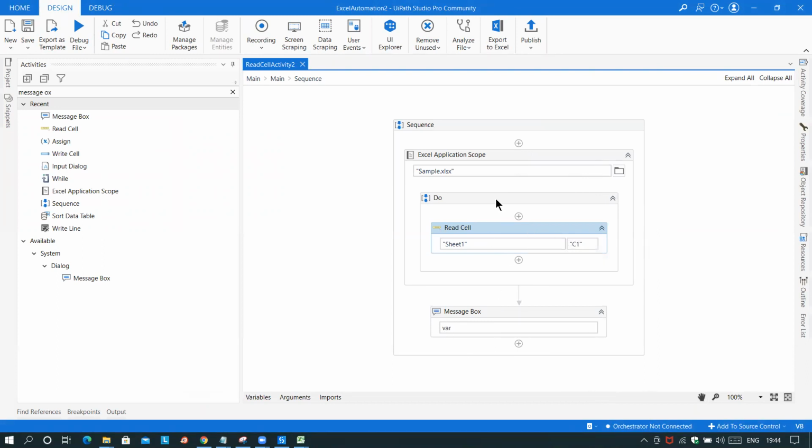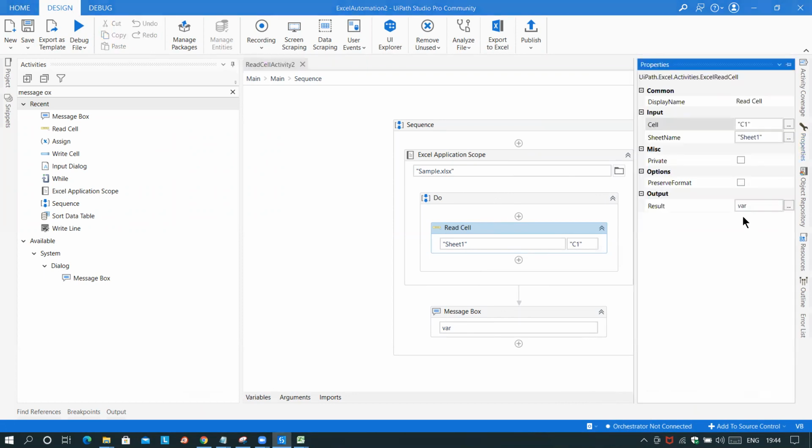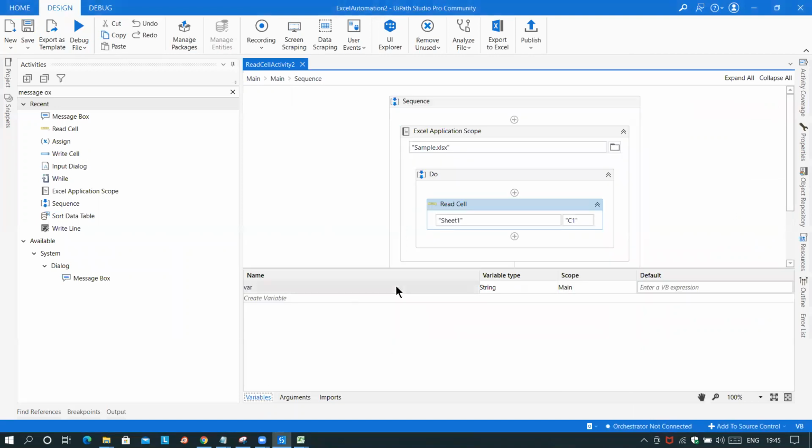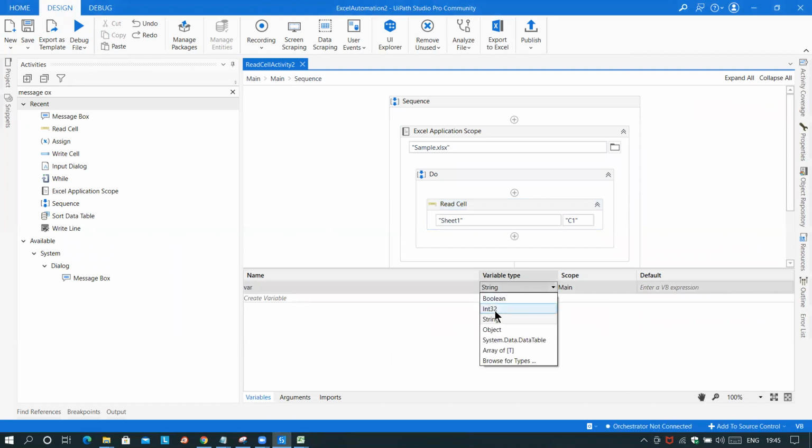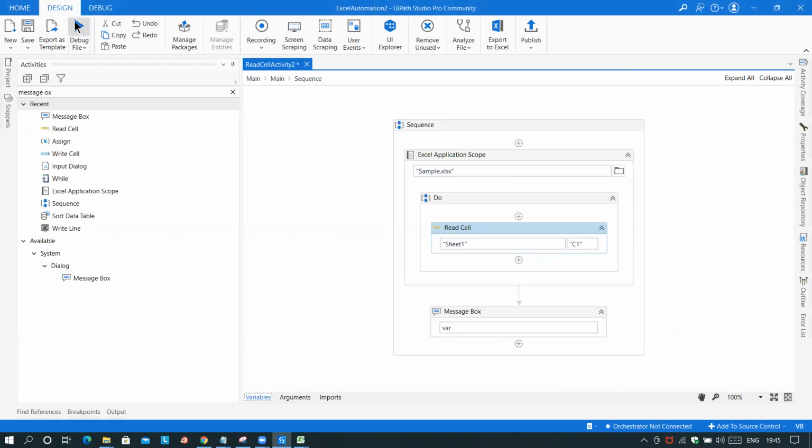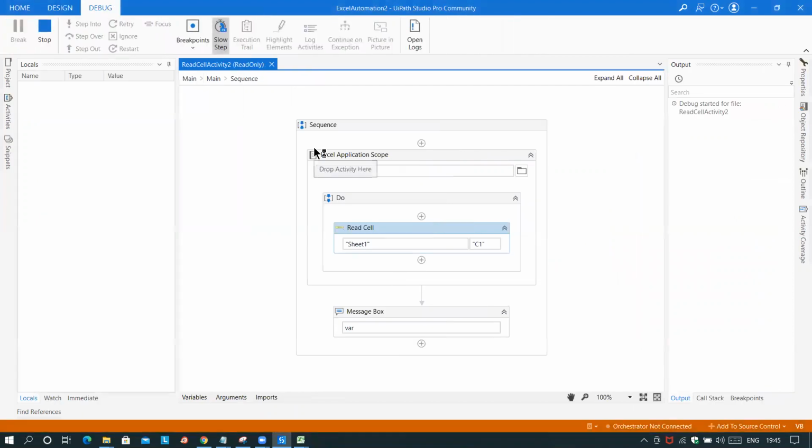But the output property is called var, and the var variable type is string type. That's why it is showing that error. I will try to change this one into Int32. I have changed it. Again, I will try to execute this one. Click on the debug.